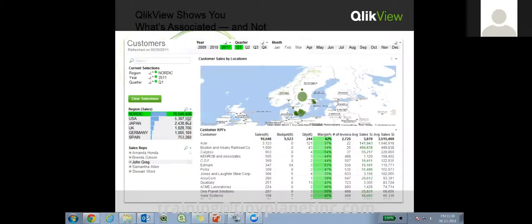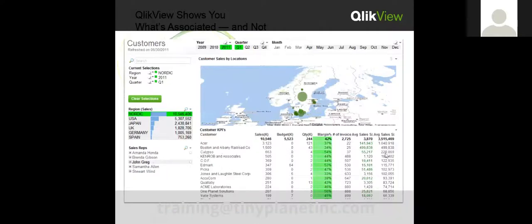This is just an image. I'm going to show you the working demo file. Here you see a table box and some charts, with selections available on the left and also on top.